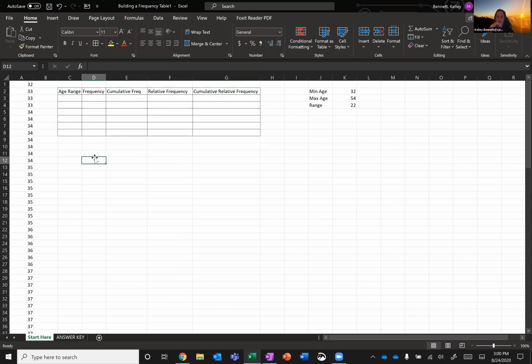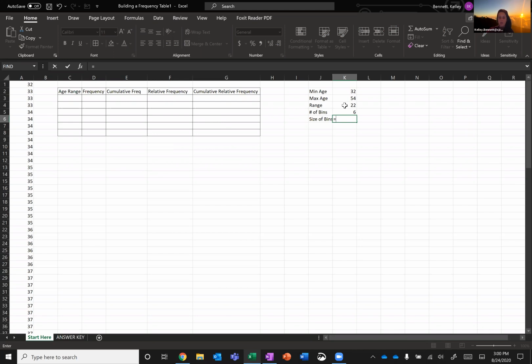So now the next thing I'm going to do is, okay, if I want 6 bins, how do I divide up this 22-year age difference into 6 bins? So I'm going to compute my bin size. Let's do this. I'm going to do number of bins, and then size of bins. I know I want to have 6 bins. So for the size of bins, I'm going to take my age difference, which was the range, which was 22.